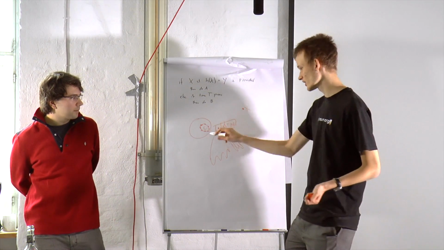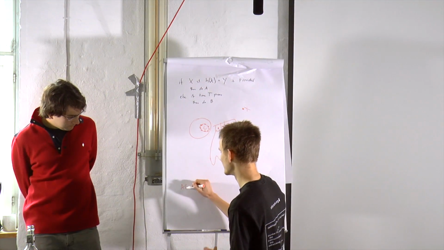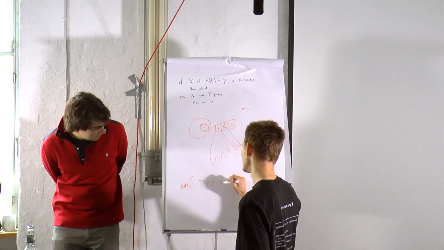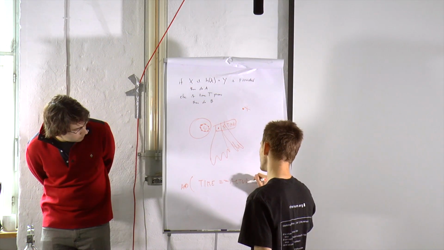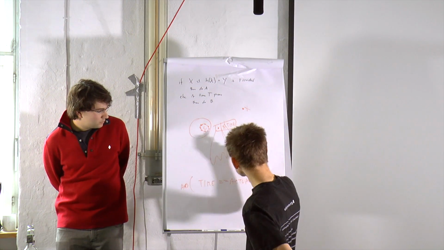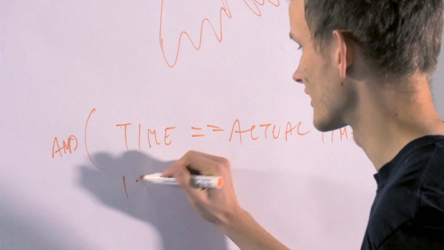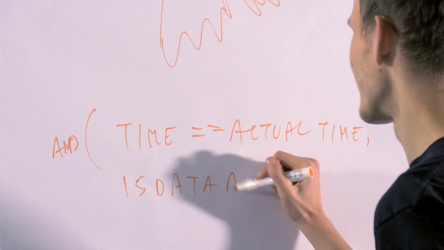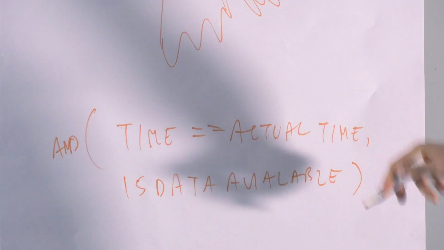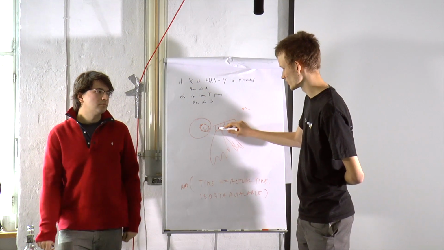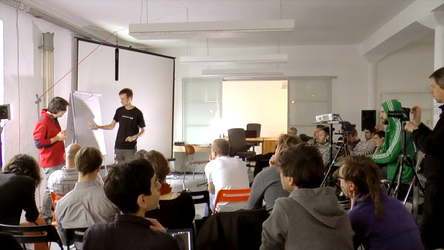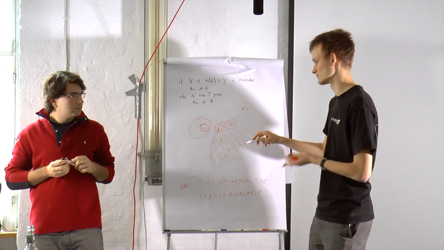So the question that this thing is voting on is the AND of two things. Number one: does the timestamp on the block equal the actual time? Number two: is data available? By "is data available," we mean, if you descend from the Merkle root, is your data floating around somewhere in the network corresponding to all of the leaves, going all the way down to the bottom level?